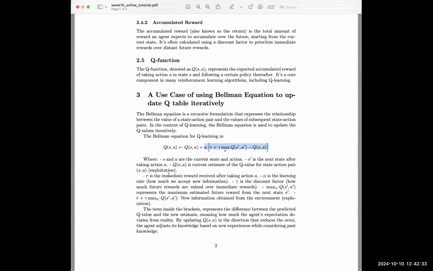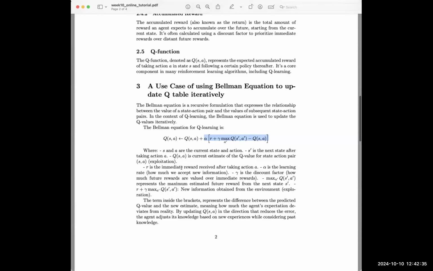In this part, R is the immediate reward received after I take the action A. And gamma is the discounting factor that defines how much I will count the rewards from our environment. This term could stop us from learning too much from the rewards so that we can control our learning steps.